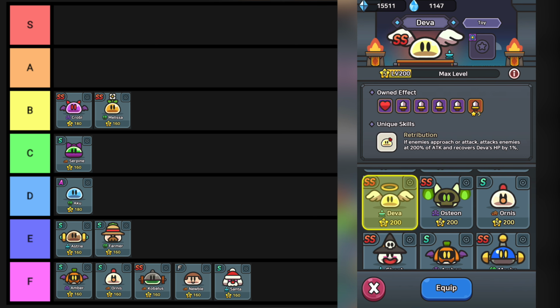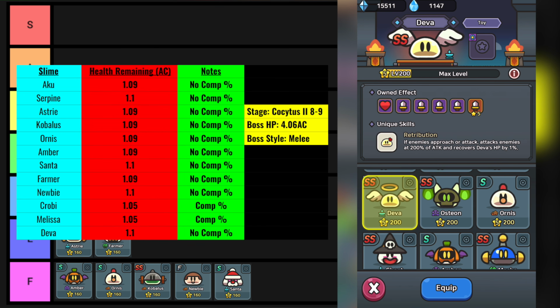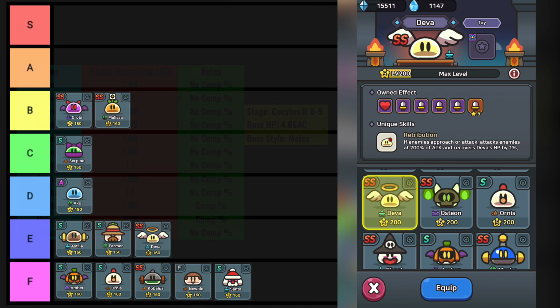Next up we have Diva, another slime that scales off attack and not companion damage, which is evident as her performance was the same as our free-to-play options. Her utility at this point is honestly garbage. She is no longer a decent tanky option for either staging or Slime Legion, and with nothing else going on for her, she falls into our E tier.